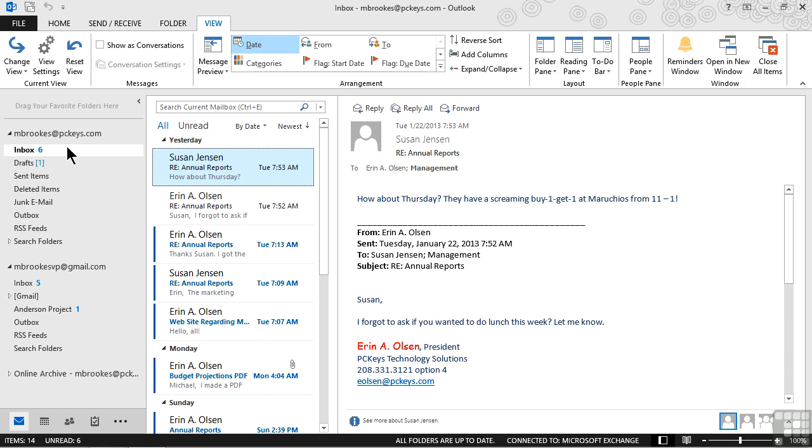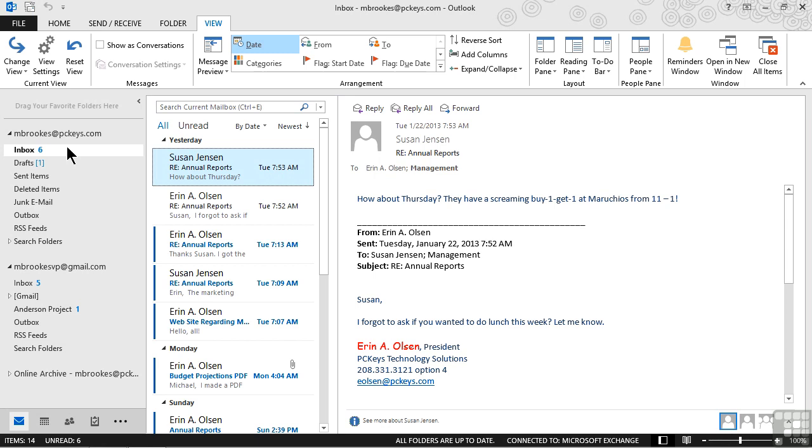So before we ever get too far into discussions about how to use Outlook, I like to take a quick high-level look at the inbox itself, get familiar and comfortable with it, because it is the foundation of almost everything that we do in Outlook, at least in one way or another.